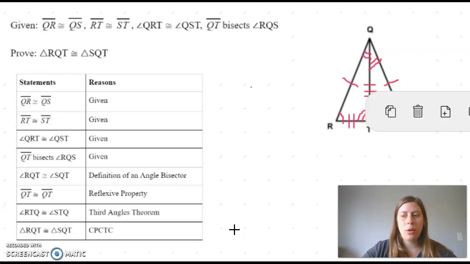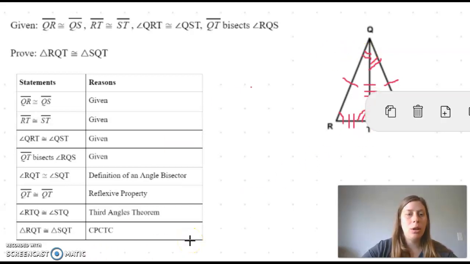You're not going to use it for this lesson. This lesson you're just focusing on the shorter ways to show that triangles are congruent. So side, side, side, side, angle, angle, side, angle, and the hypotenuse leg. But this will be helpful for the next assignment to know that CPCTC means that the congruent parts of congruent triangles are congruent.